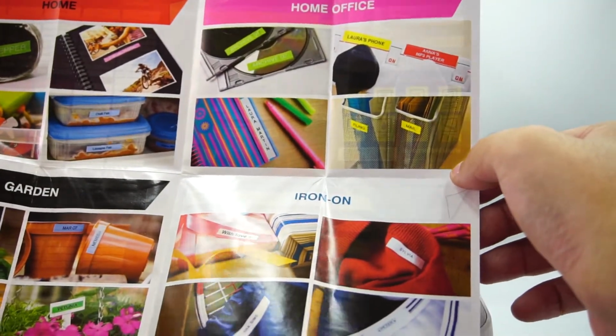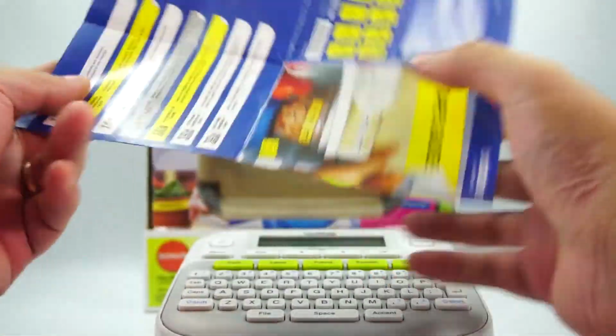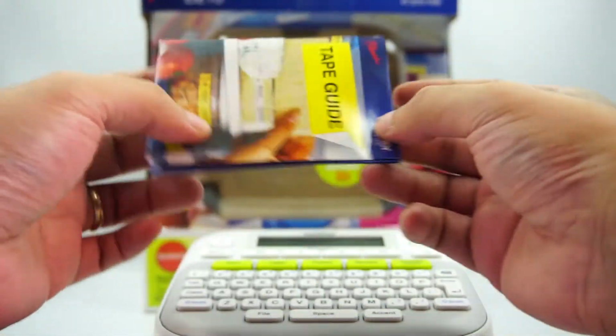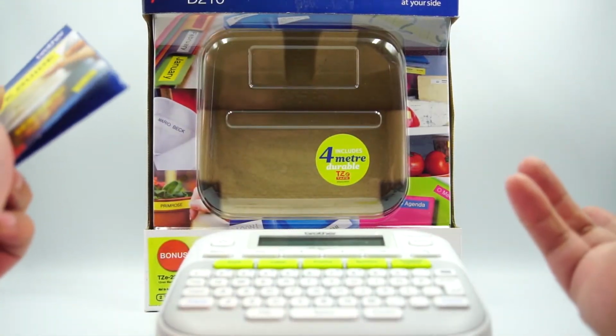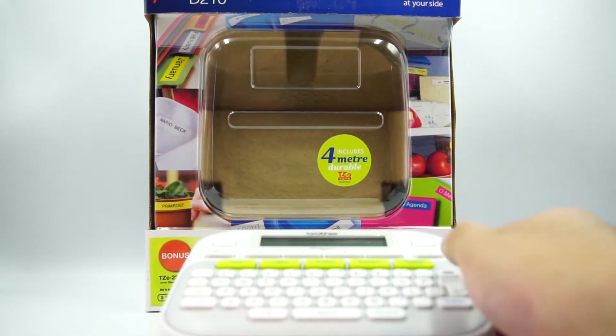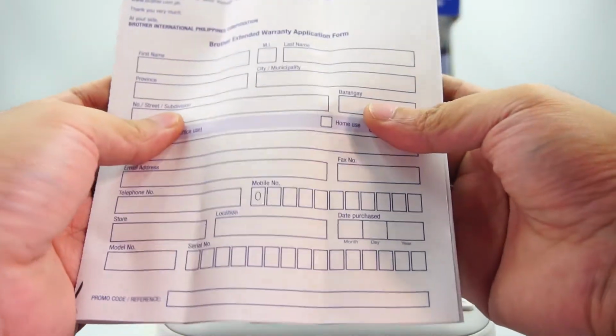Some sample photos of how you use the product. And medyo na-intriga ako dito sa pang iron on fabric tape. Maybe in the future we're gonna purchase that one and also do another video about it. Okay. In the meantime, let's talk about the other thing.